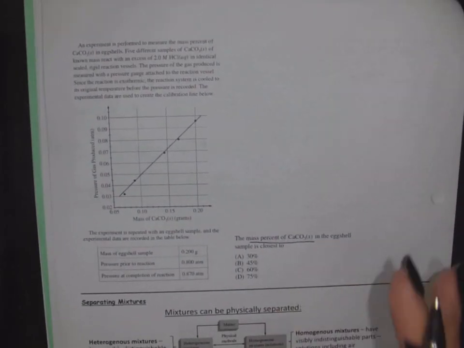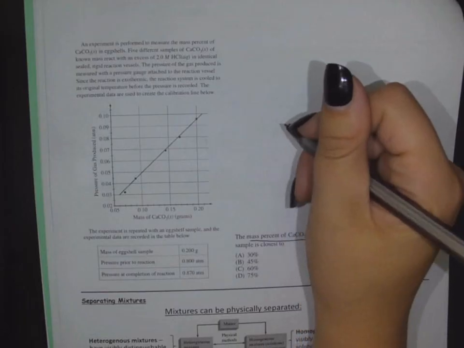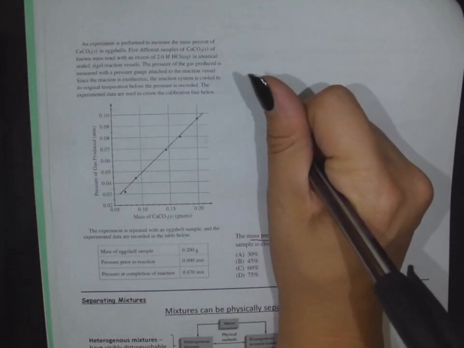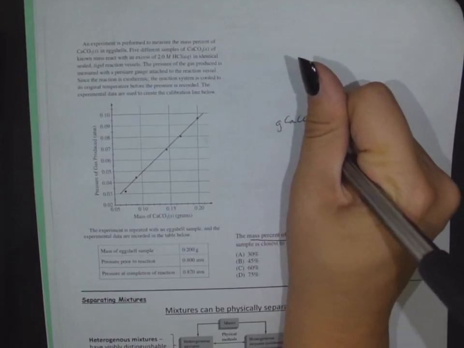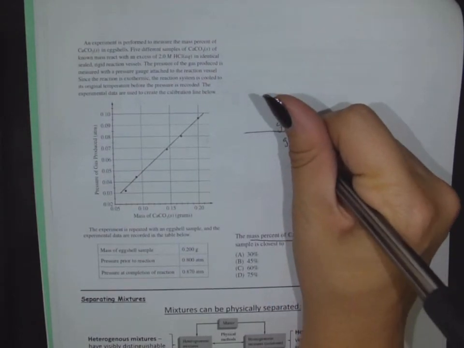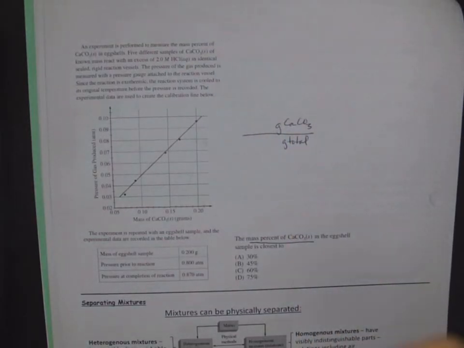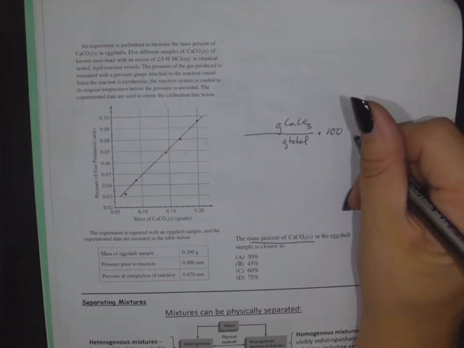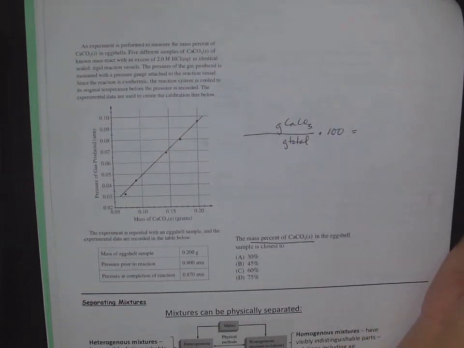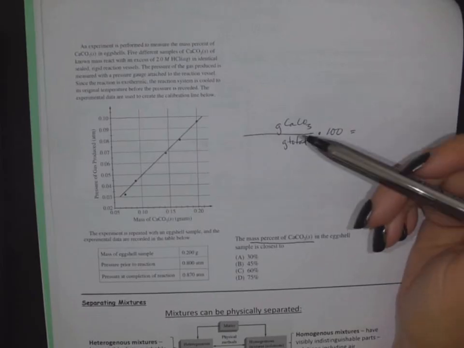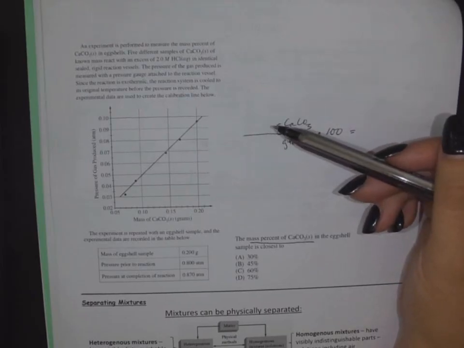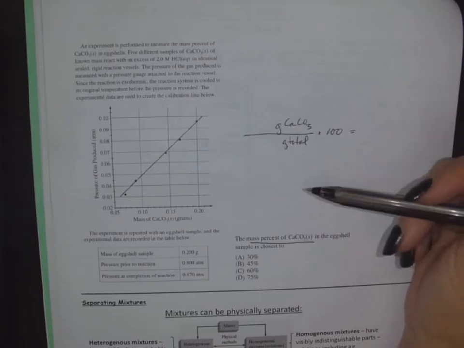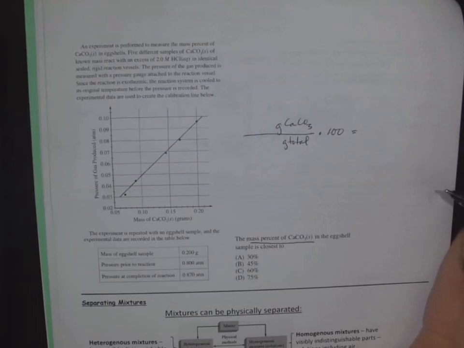Okay, reminder, whenever we're doing a percentage, it's going to be the item that the percentage is about. So in this case, it's going to be the grams of CaCO3 divided by the grams total, this eggshell. And then to turn into a percentage, we'll multiply it by 100. That will give us our percent. Lovely. Now that I know what I'm going after, I need to figure out the grams of calcium carbonate, and I need to figure out the grams of this eggshell that contains the calcium carbonate. Once I have that, I'll be able to answer this question.